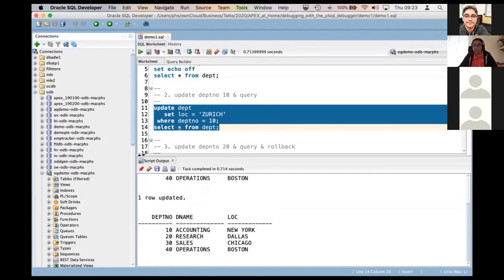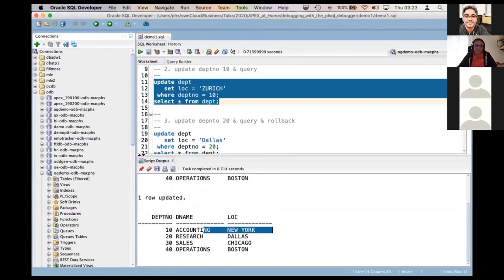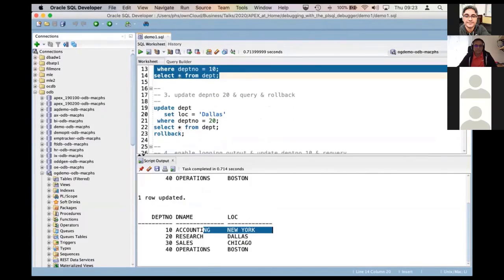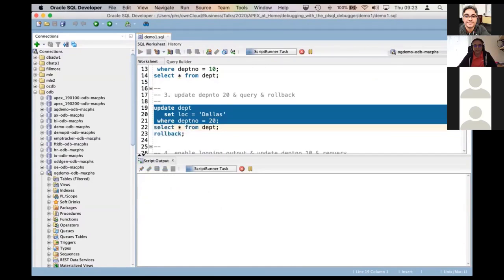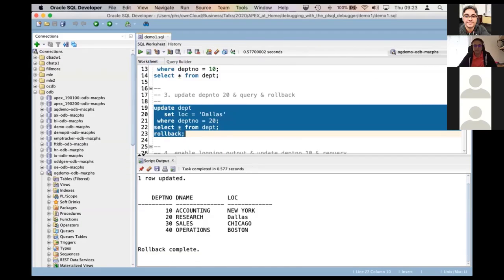So not good. But in reality, what I do when one case does not work, I try another one. Maybe it's working with department 20. So let's try that. Clear that and try it with department 20. Look here, I change it to Dallas in lowercase, so it seems to work. I roll back everything.